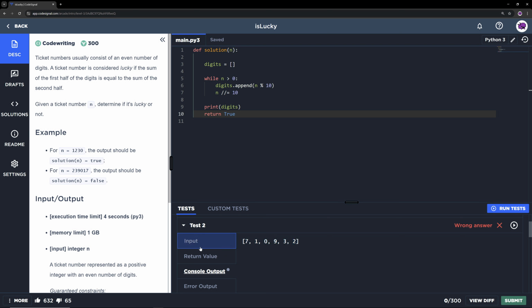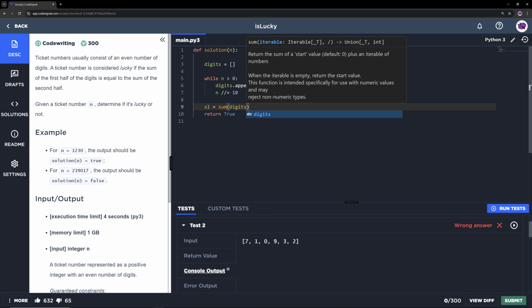Okay, so we have input value is that. This is that. I think that works. Okay, that works. The reversed one doesn't really matter because we're just going to take the first half and the second half and sum it up. So the reversing doesn't matter. Okay, so S1 is equal to the sum of the digits selecting the half.